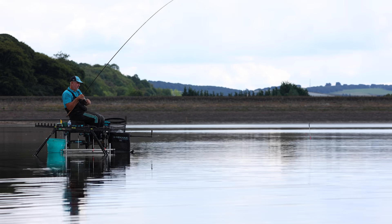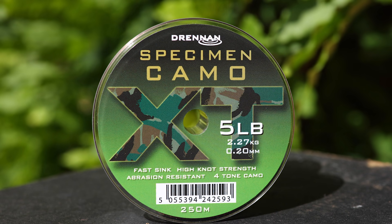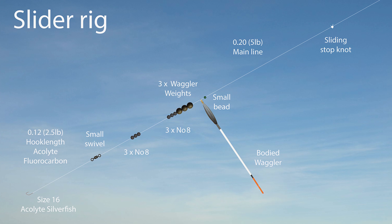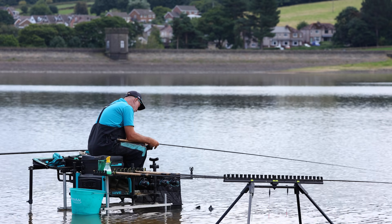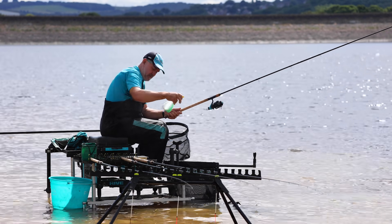You need a line that's quite thick — either 0.21, 0.22, or 0.23 maximum, a five to six pound line, much heavier than what you'd normally use for waggler fishing. When casting all the time you want the rig to be very durable, and a thicker line causes some drag as it comes off the spool and through the rod rings, which helps to keep the waggler on top of the shot so you don't get tangles. It's also important to use a line that sinks — I sprayed the line with fairy liquid and water to help it sink, using just a couple of squirts to a full bottle of water.